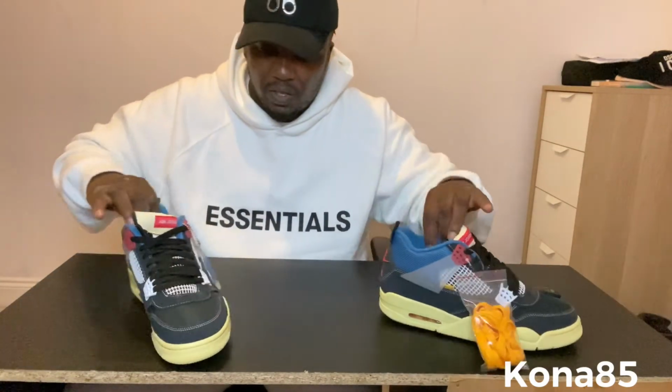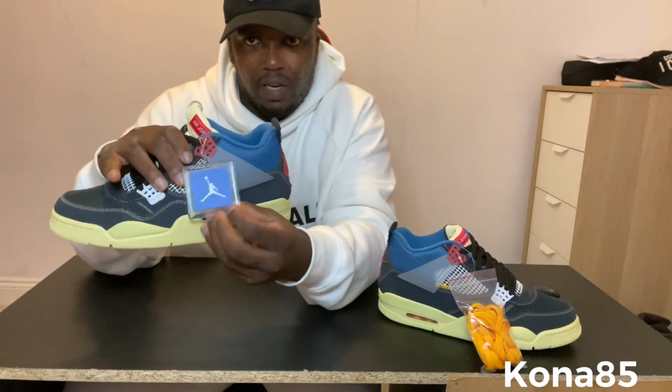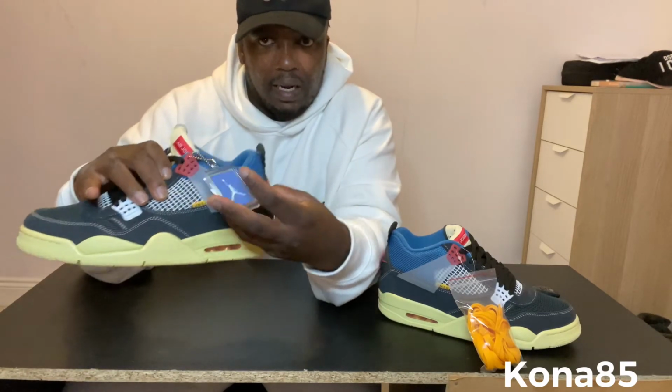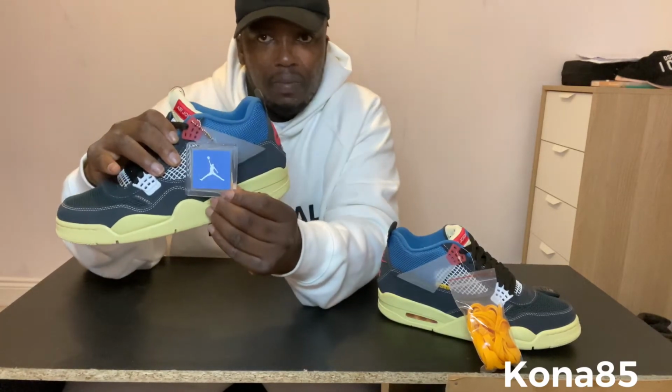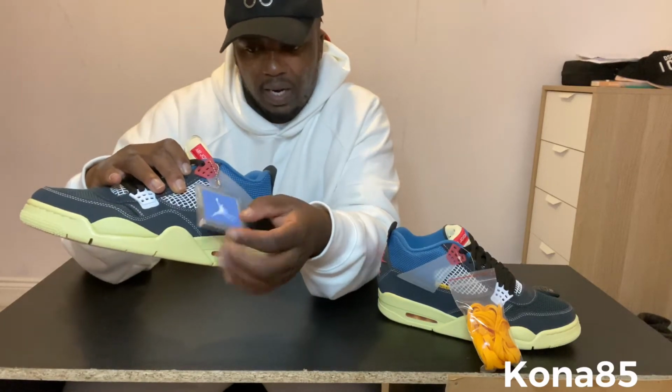So first things first, obviously you've got this over here. Now I've got a question for you guys. Would you take this off or would you keep it on? I mean, at some point it's bound to come off, but would you take it off or keep it on? I'd probably keep it on myself. It's also a UNC colorway, which pays homage to Michael Jordan's college basketball team, which is quite a nice little touch.